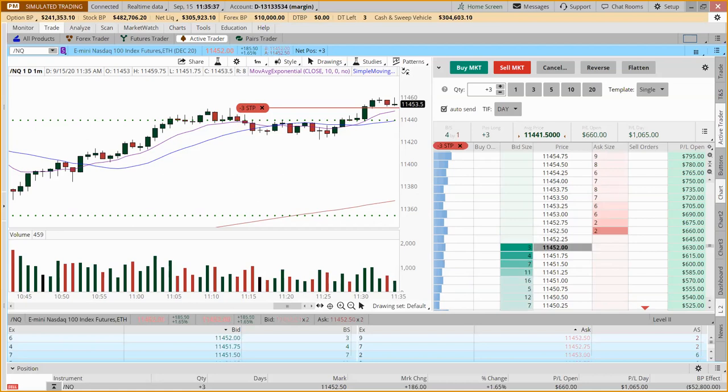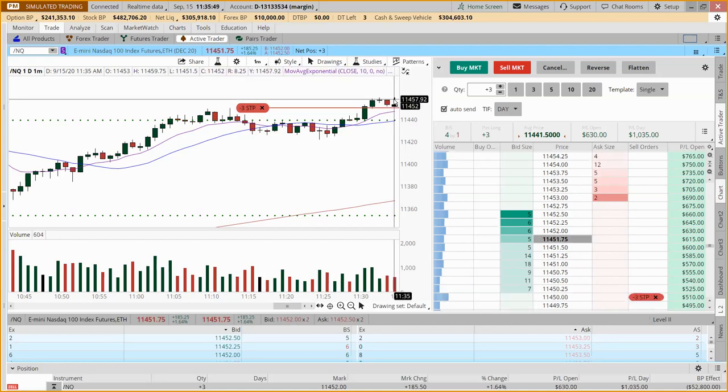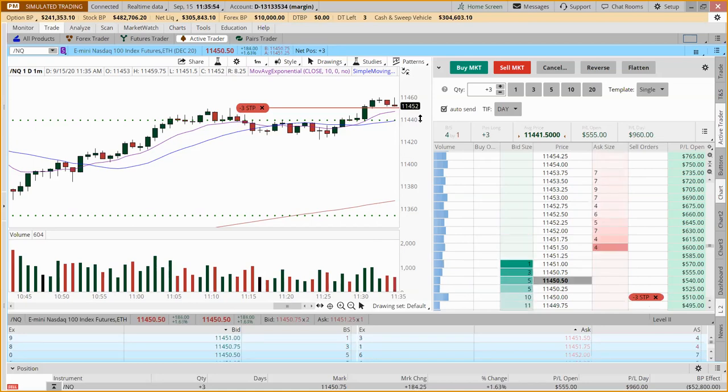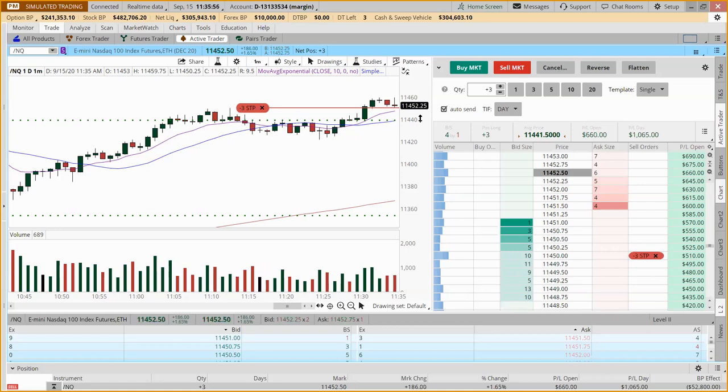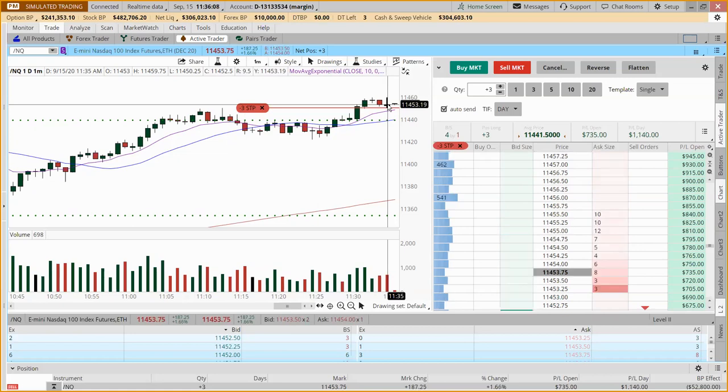Let's see what else we have. Momentum. 50 is the stop. Who's in charge right here? We have a topping tail. I'm noticing that my simulated account is delayed compared to my real account. Perfect. Here it is, we have a doji. Guess what's going to happen now? We break over 60, we're going to go higher. We break below 50, we're going to be out.